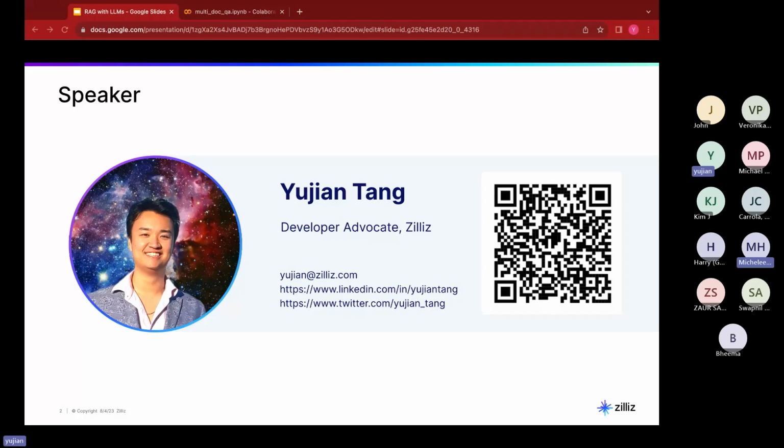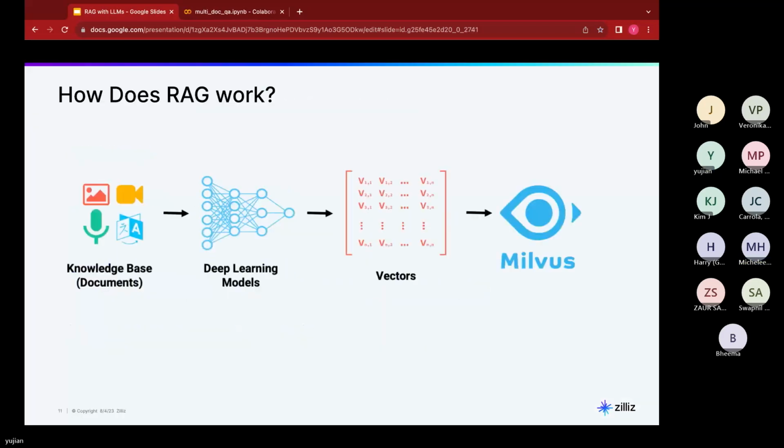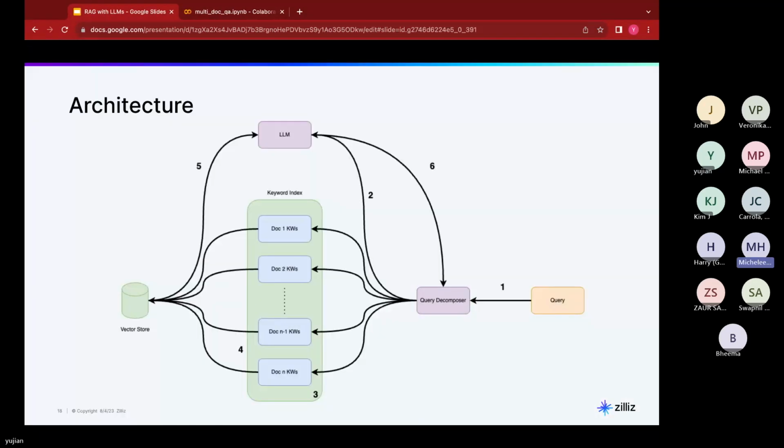I guess I have another question. This is a great presentation. If you go back to the architecture, for the keyword index, you have doc1 keywords, doc2 keywords, up to docn.